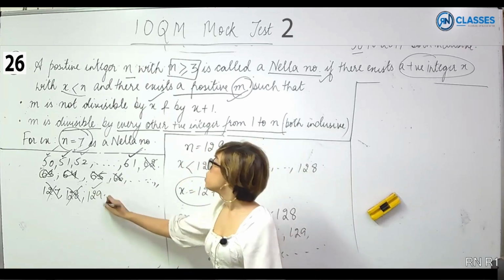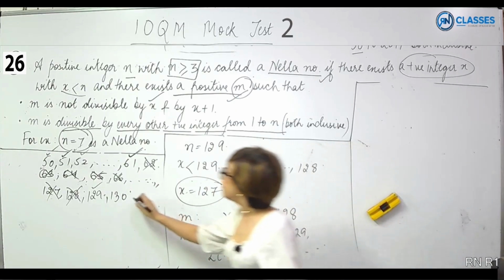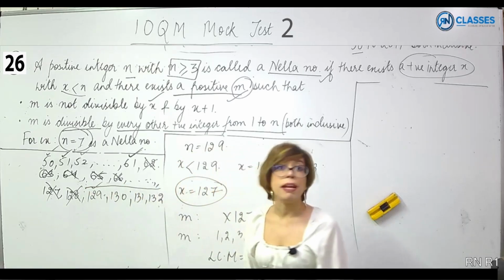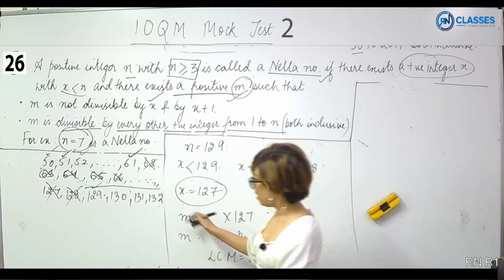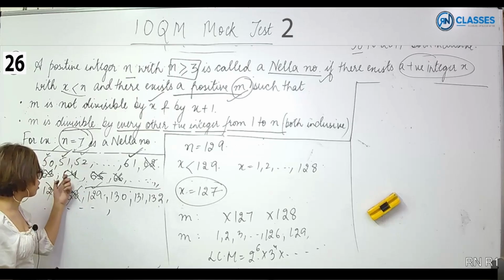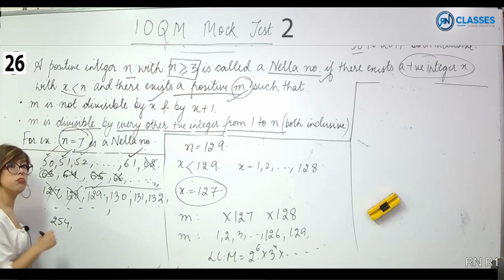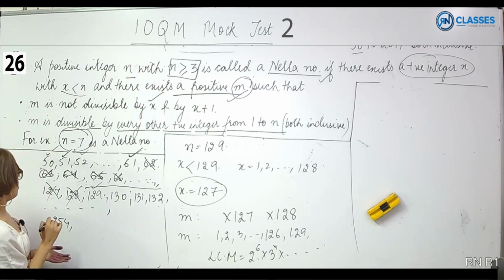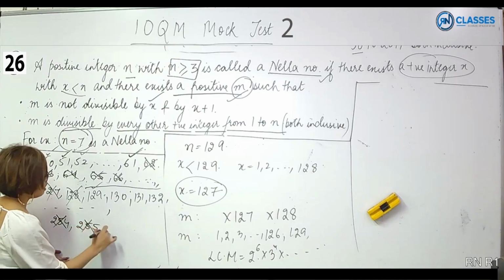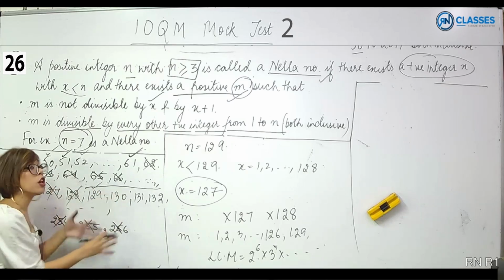Right? Let me check for 130. Same thing will work for 130 also. 131, 132. That means in this chunk again I am getting my number. Now, obviously I am getting all of these numbers. Now, where should I check next? Mind it, near the power of 2, 64, 128. So I can check for 254. Check it out. Right? It will turn out to be not a Nana number. 255, not a Nana number. 256, not a Nana number. Right? That means in these chunks you will check.